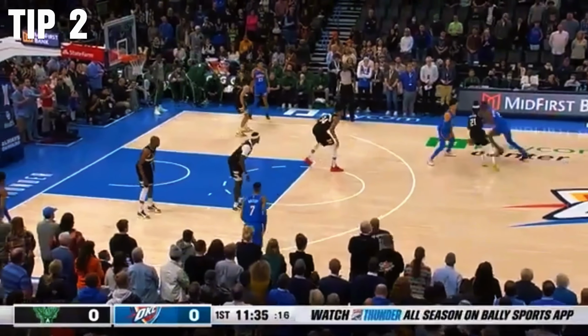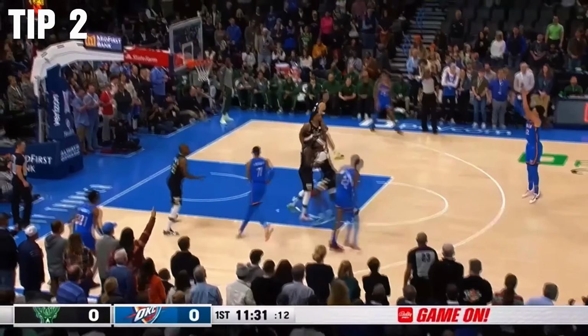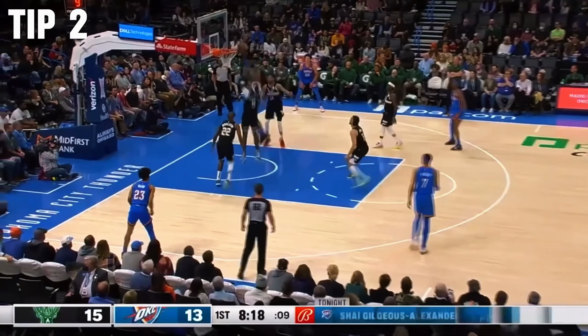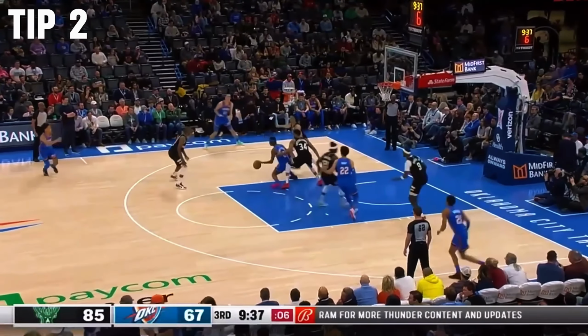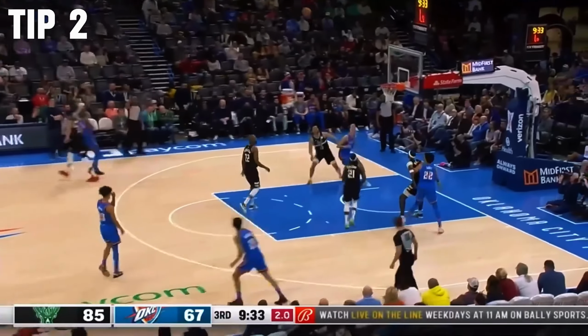This is because sometimes the man guarding those areas will leave their assigned person to come help protect the paint from you and the screener. And this will leave the man they're guarding wide open for an easy catch and shoot or a backdoor layup. And remember, if all else fails, you can always bring the ball up for a reset, or you can bring it out and try it again.